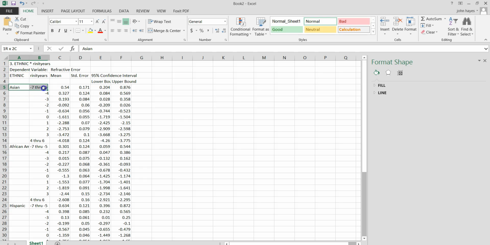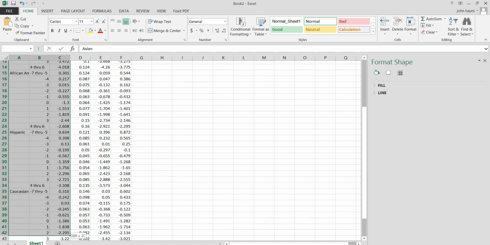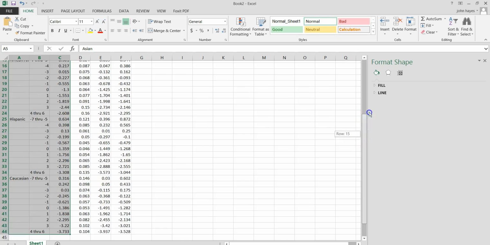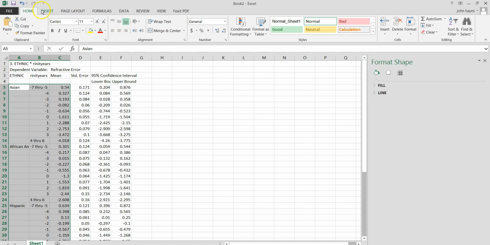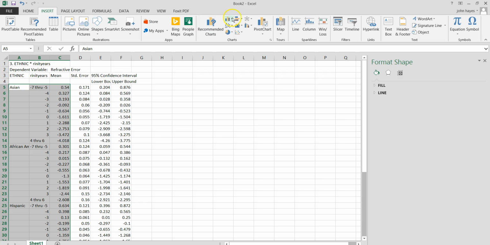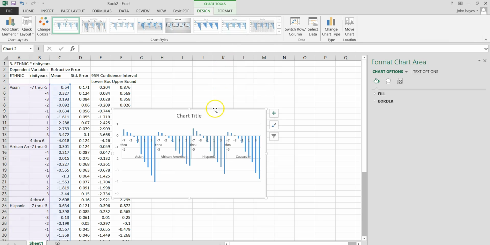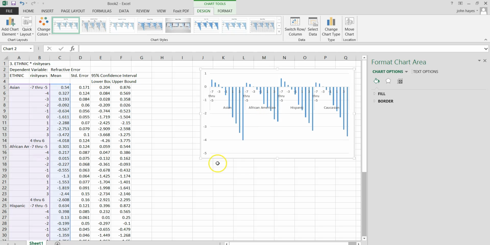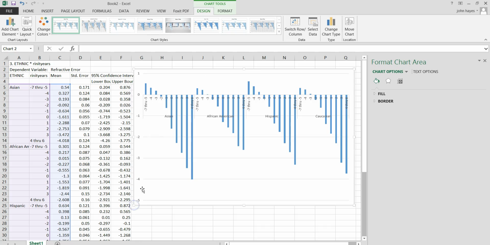So let's highlight and insert a graph. Come up to the top. We're going to insert, we could do a bar or a column chart. Let's do a bar chart. It's our chart type. Get rid of the title, give us a little more room. Let's notice our years are -7, -3. The scale is kind of low. Let's try and make this a little bigger. Try and get more numbers in. Also notice that our numbers are kind of in the way.